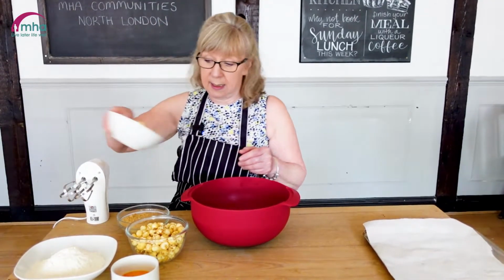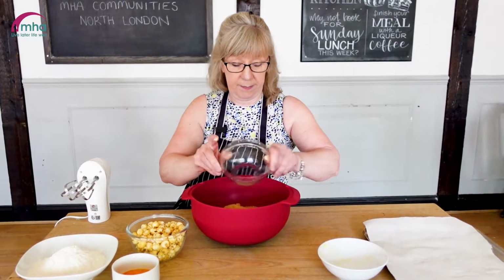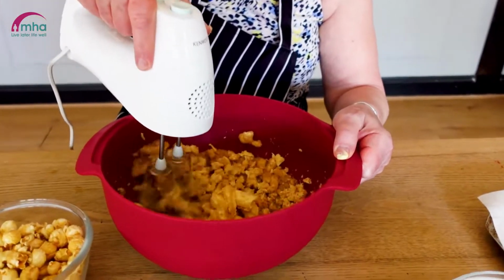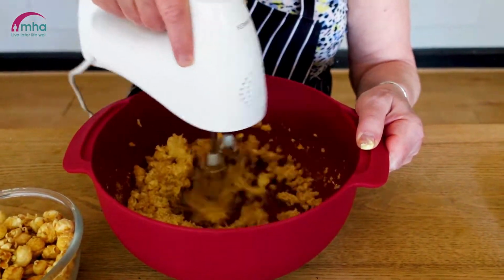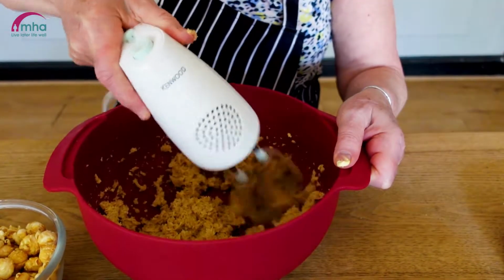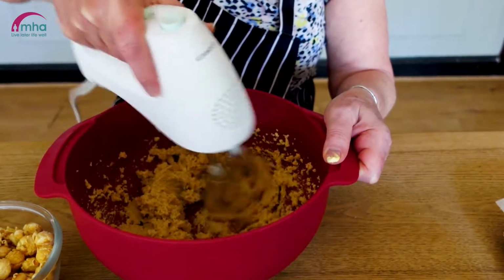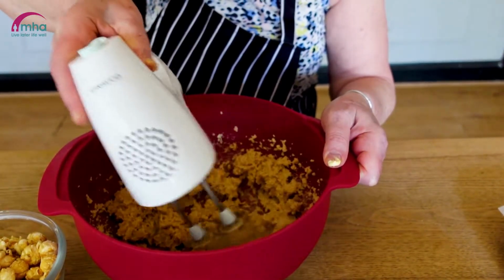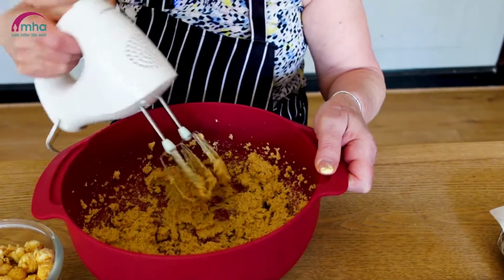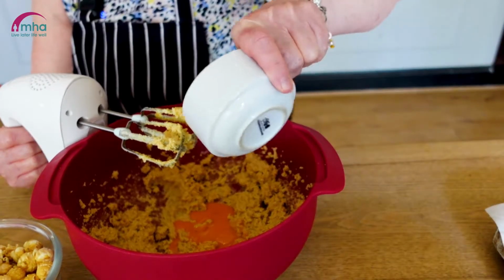So we're going to add the butter and the sugar in together and give those a mix. We're going to add the egg and then we're going to start adding the flour, and the baking powder is already in there.